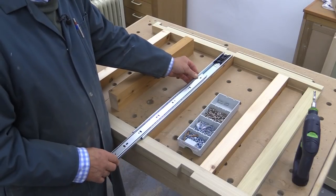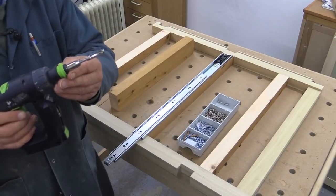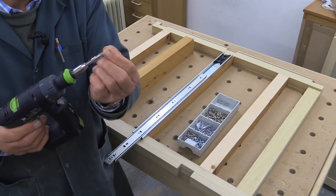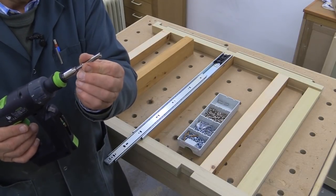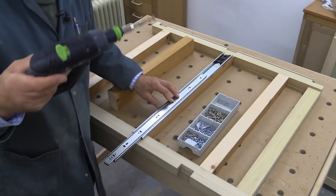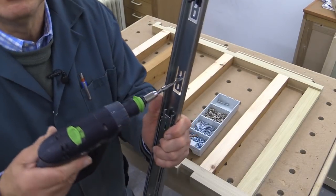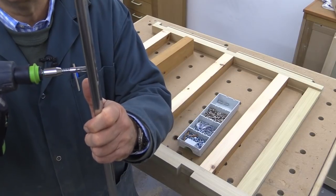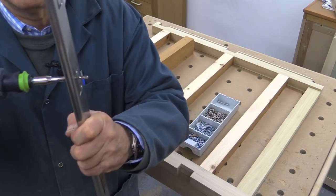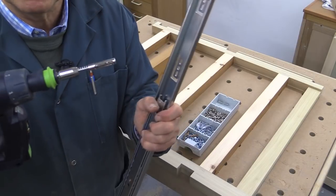You can use the draw runner itself as the template, and that's particularly easy if you have this type of drill, which has got a guide function here, a little outer sleeve here, which locates where you wish to drill a hole, and then you push down and away you go. So if I were to try and drill a hole here, for example, and I'll turn it around sideways, it's now centered on the hole quite nicely, and as I push, so the drill itself goes through to make the hole. So that's very useful. And this one comes from Festool.